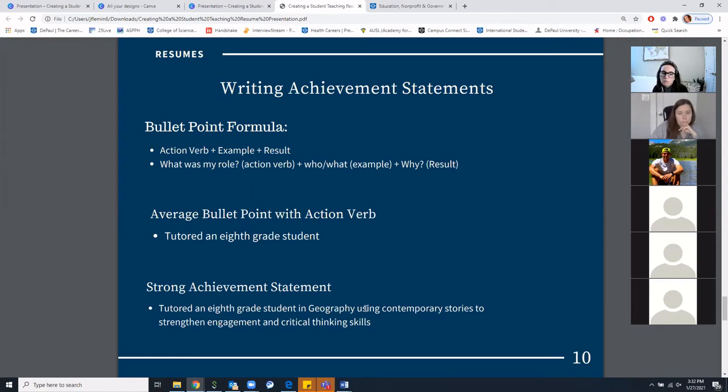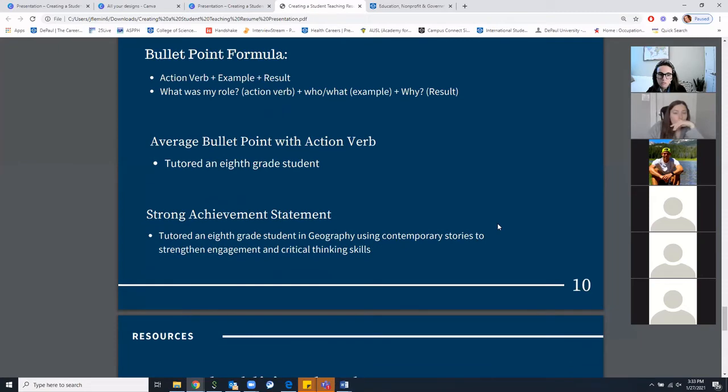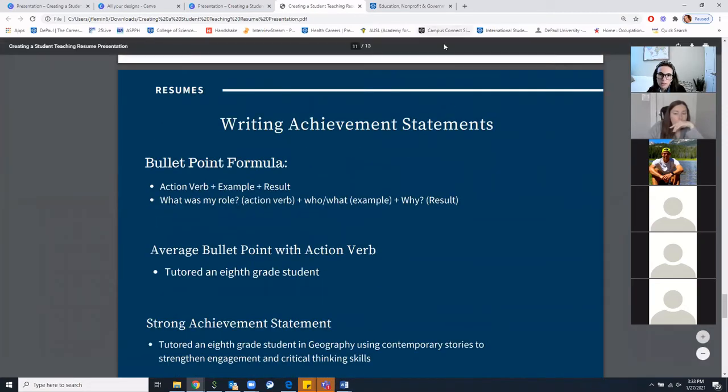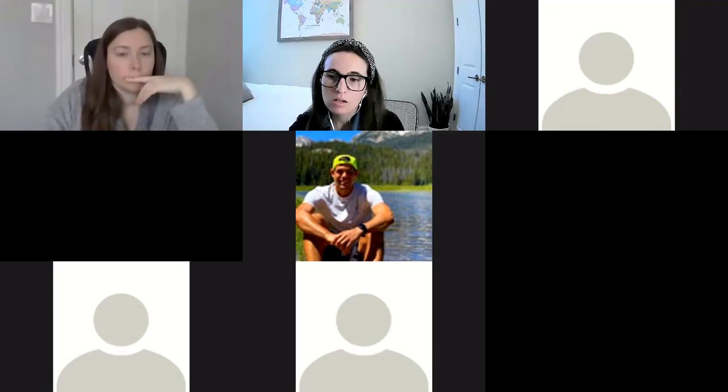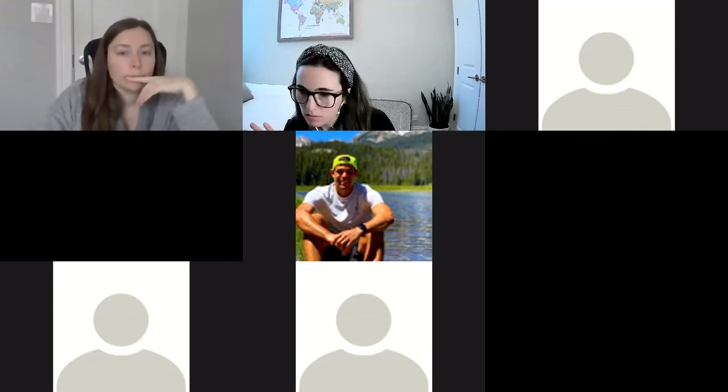And a good rule of thumb in terms of length: you might have bullets that are 1 line, and you might have bullets that are 2 lines, depending on what you're including. I would say never go onto a 3rd line. You're going to lose the reader at that point, and that's a good indication that maybe you're including too much detail. So keep that in the back of your mind as you're creating them. I'm going to pause there and see what questions are coming up regarding that content.